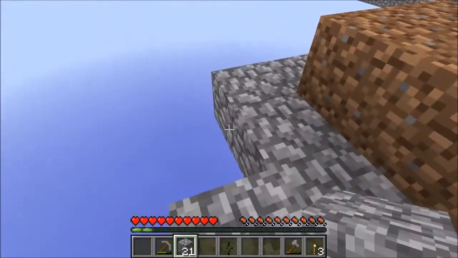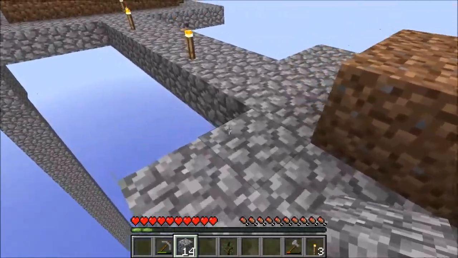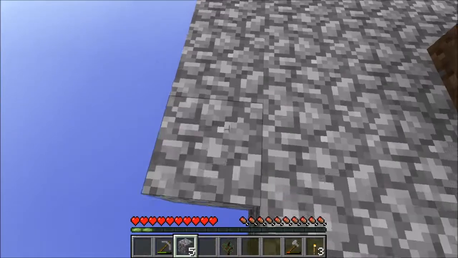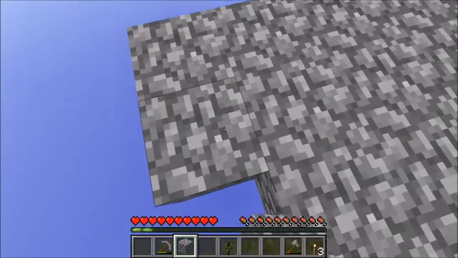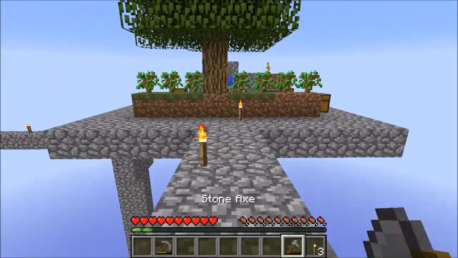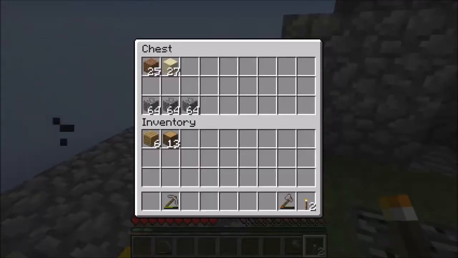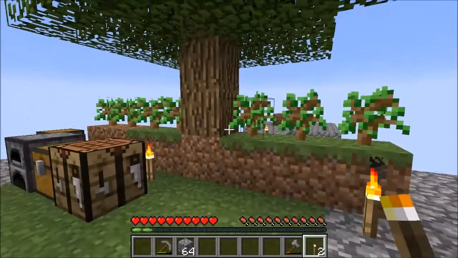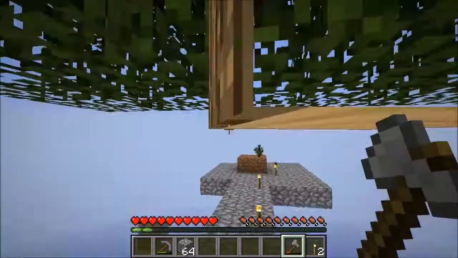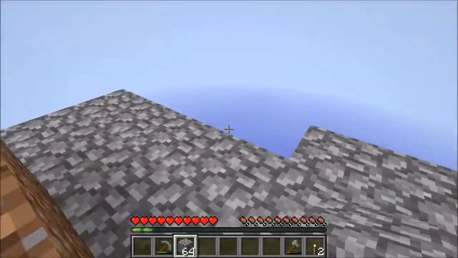And we'll want a big enough space to get a good area to collect sapling drops. So probably one more. And let me plant this one here. Another stack of cobble. And ultimately, until we get a mob farm going and get some good mob drop production, we'll just have to wait for that to grow on its own.